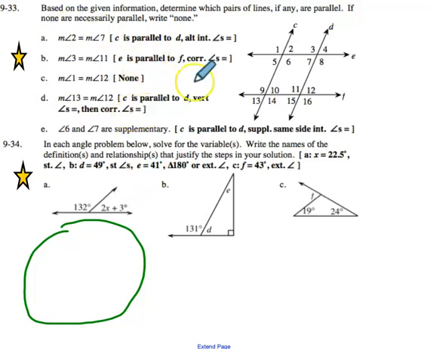Now up here, what a lot of you did is you didn't read the directions. It says determine which pair of lines, if any, are parallel. For example, if 2 and 7 are equal, that must mean they're alternate interior angles, which means this is the transversal. So C and D are parallel. That's really what it's asking you for. I don't know what a lot of you did or read, but that's what it's looking for. Did you have that C and D are parallel? And the explanation is that they're alternate interior angles.